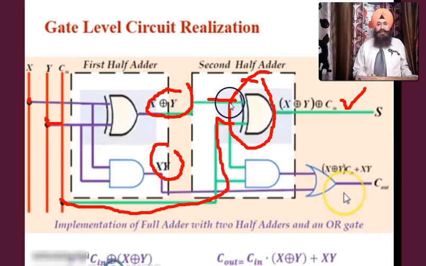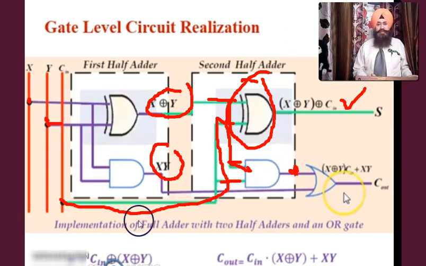One connection of this AND gate is taken from this point, which is X exclusive OR Y. And the second one is coming from C in. So this is C in, this is X exclusive OR Y.